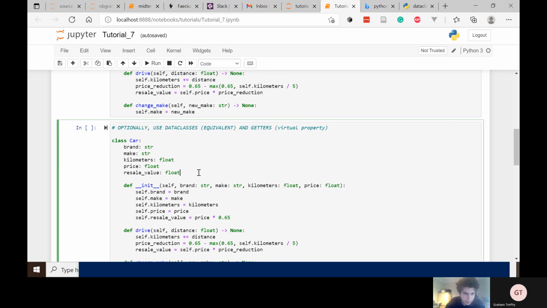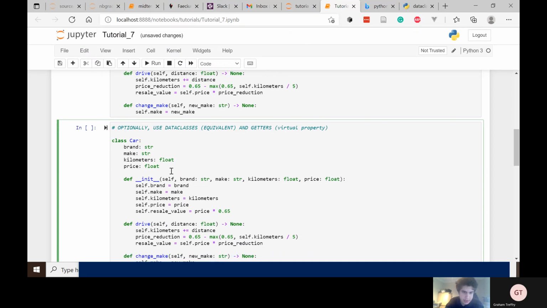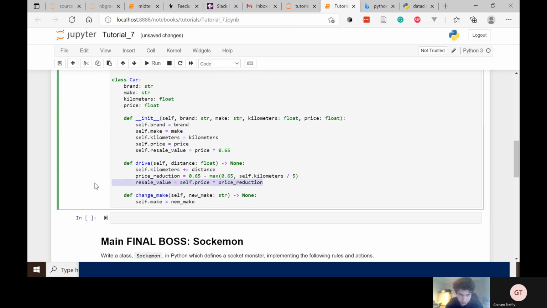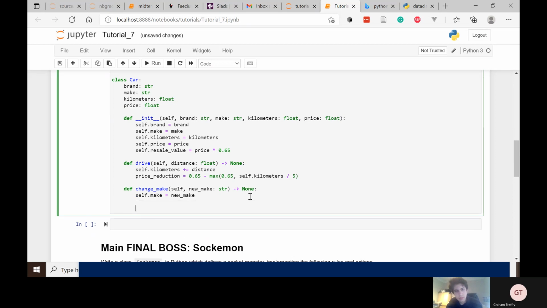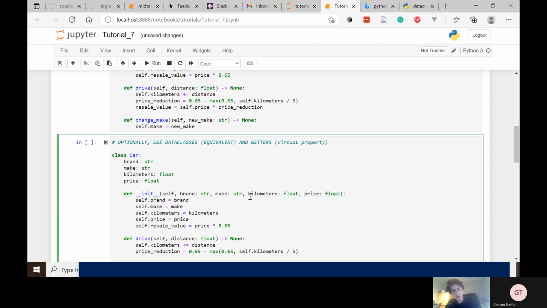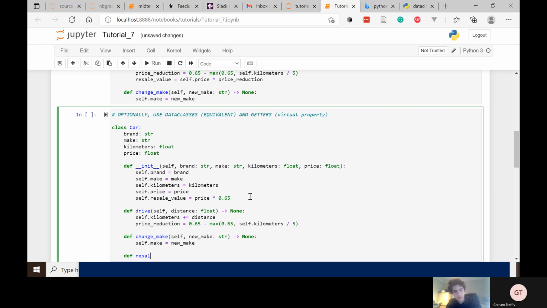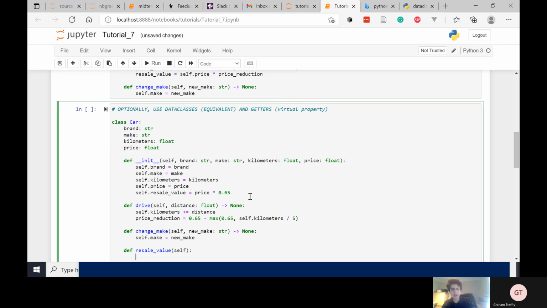Well, what we can do then is delete this property. And instead of doing this here, all we need to do is create a new function called resale value. It just needs to take the parameter of self, and then we can say reduction again.